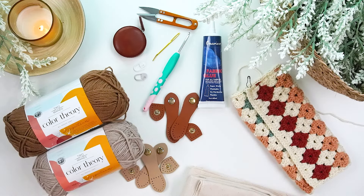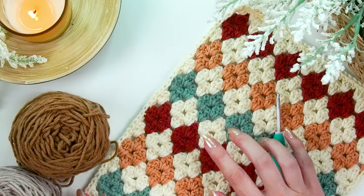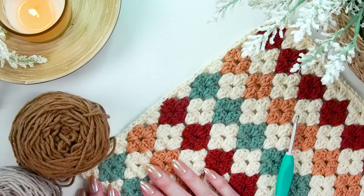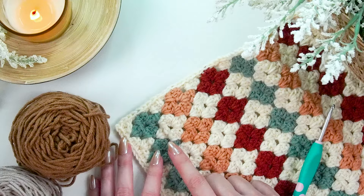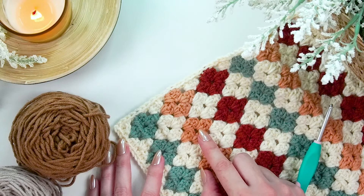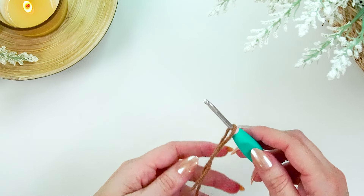Let's dive right in — we're going to start by creating the fabric for our clutch. I'm rotating between two colors: color A, which is the darker one, and color B, the lighter one. The way the pattern is written, your accent color is always labeled color B because the color changes are completely up to you. You can use as many accent colors as you like — every time you change, it's just labeled color B. To get started, place a slip knot on your hook and chain 37.